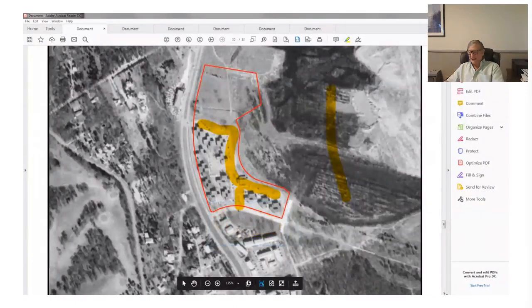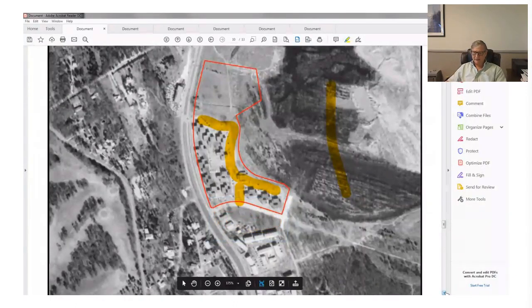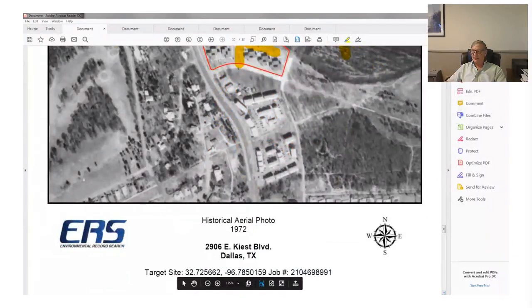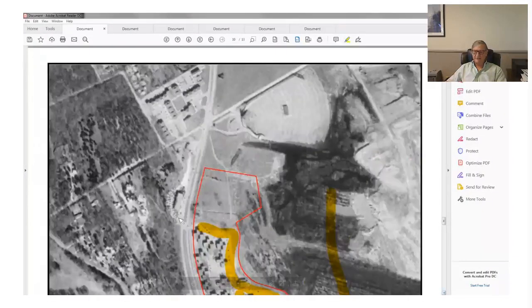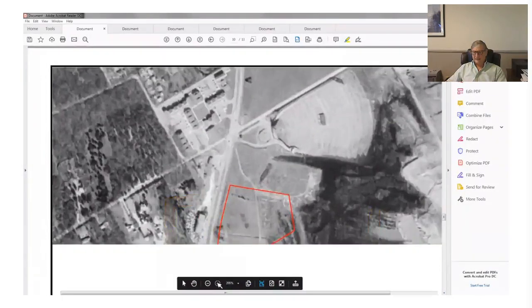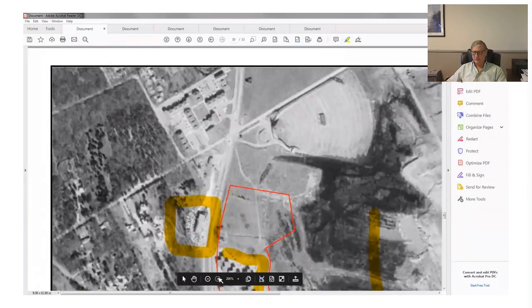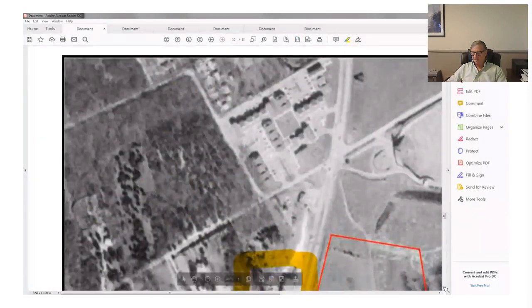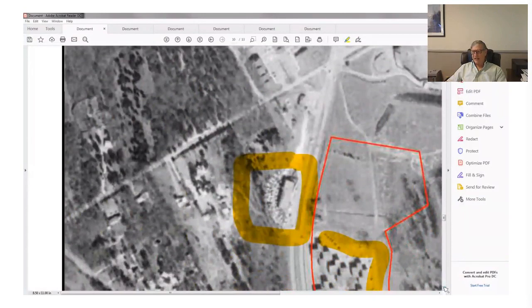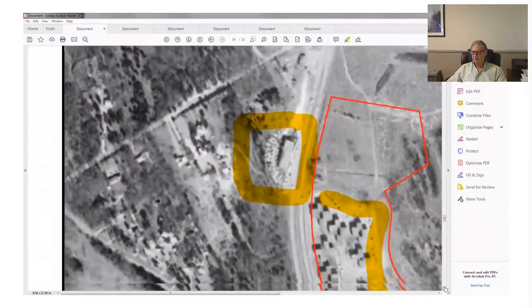You're going to want to note that. What is this? 1972, because you want to see what the current buildings are. And then look at all the cars parked around this building. Let's see if we can zoom in. We might lose too much resolution. Wow, that's crazy. I have no idea what that building's used for.